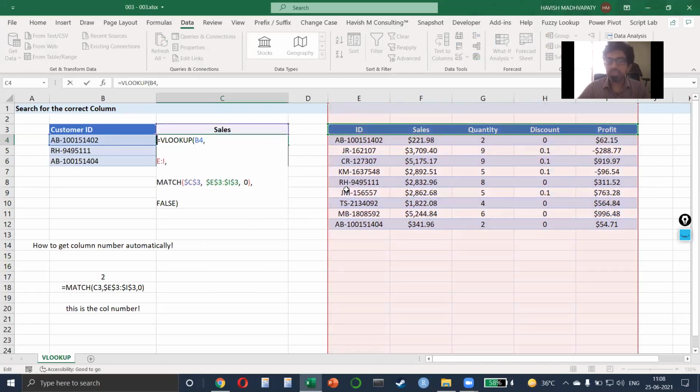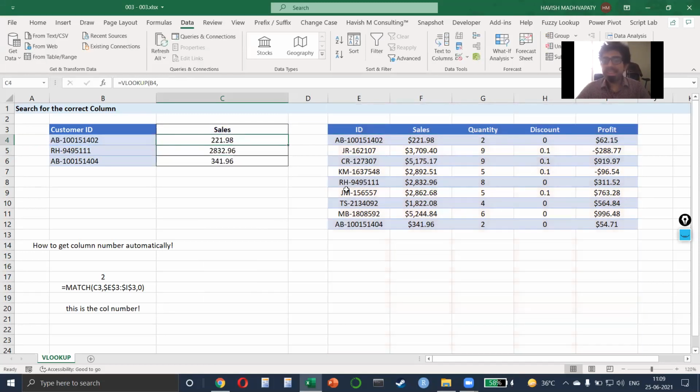This part is very simple, the last part is also very simple, only this part is slightly complicated. If you write everything in one line, it will become even more difficult. So please get in the habit of breaking it down into multiple lines. I'll be sharing the solution with you so all of you can practice, and you should also practice on your own data, not just on my file.